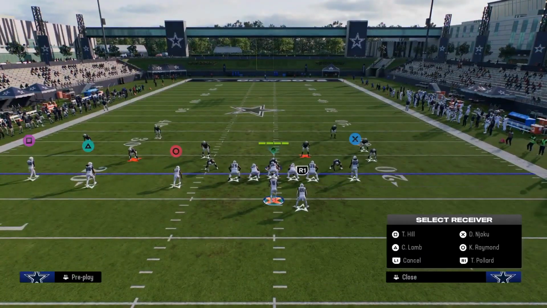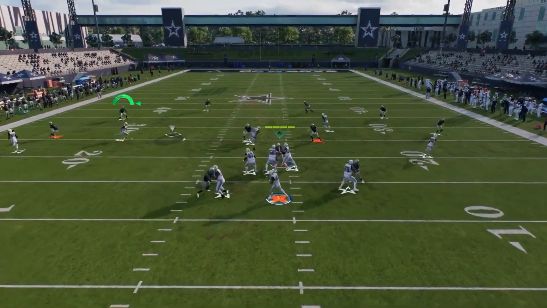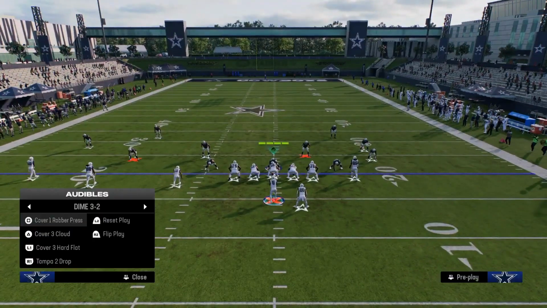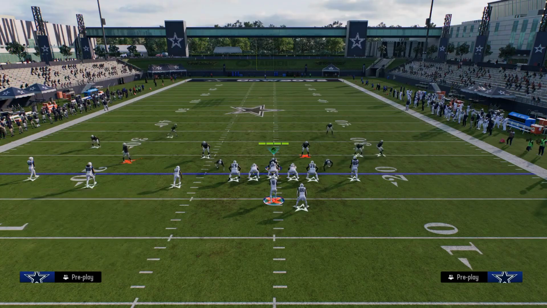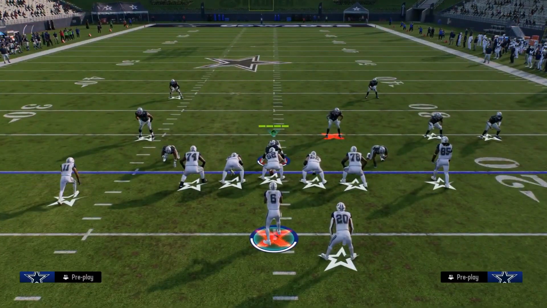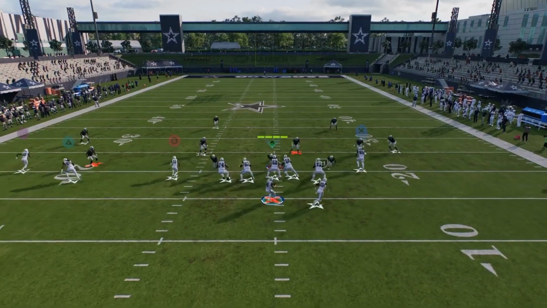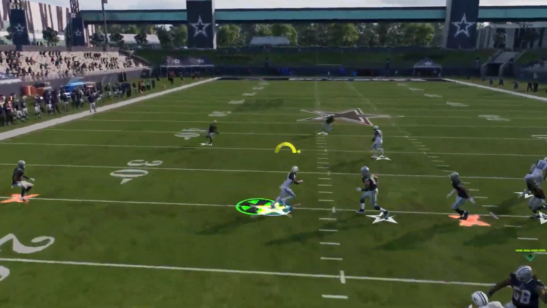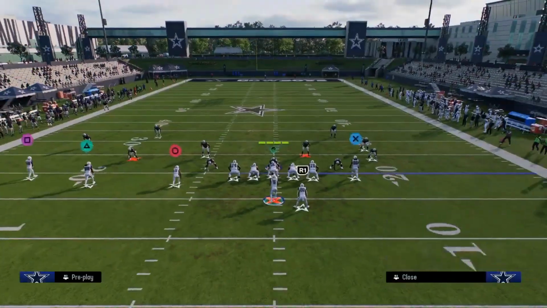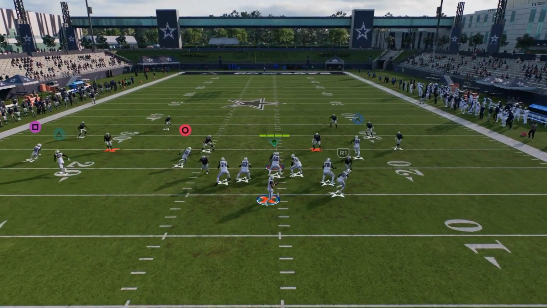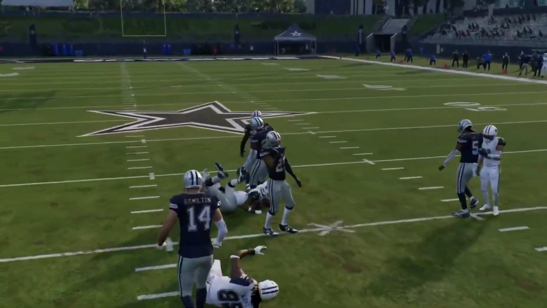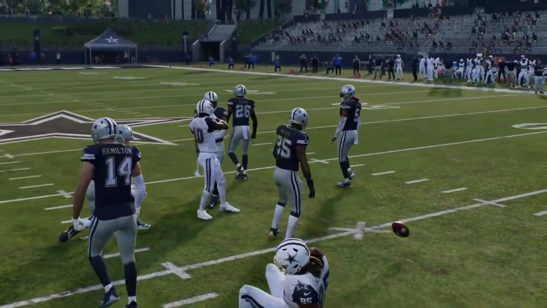If they don't hard flat, then you're going to look out here and you're going to see it's still kind of open against cover four. I'm not sure about the patch they did on curl flats this year, and I think curl flats are basically hard flats. Like you'll see here, this used to be that the curl flat would kind of follow him. It doesn't really do that anymore. So anyway, the reason I'm trying to show you that is this is a really, really free read against cover four. And I like having easy openings against this.